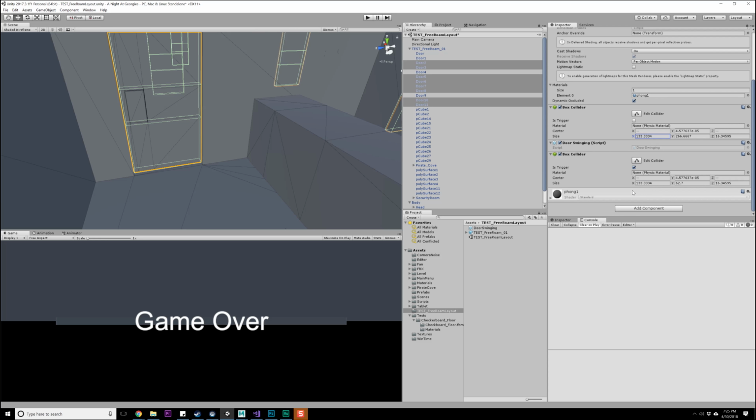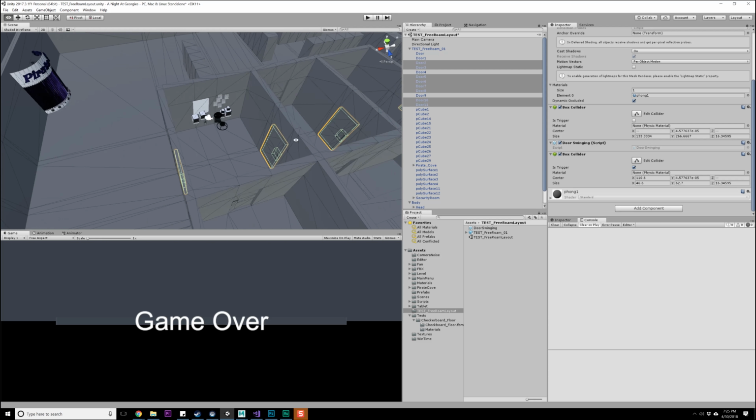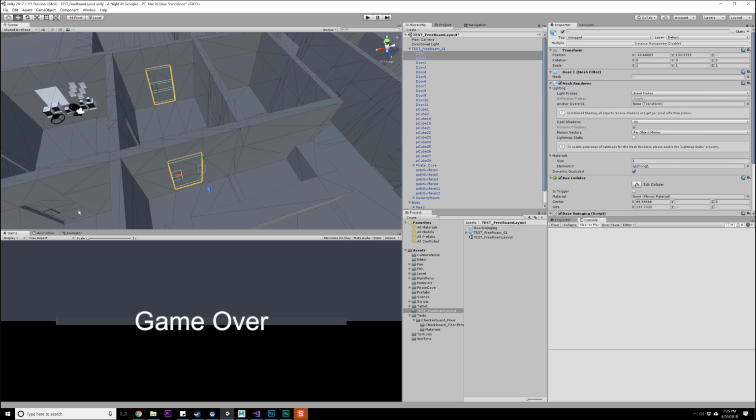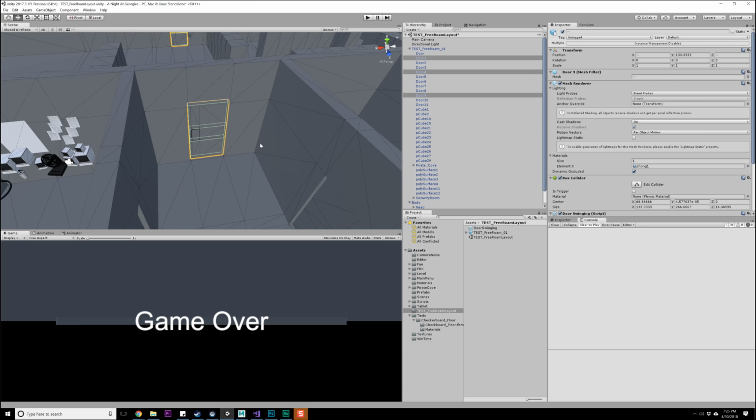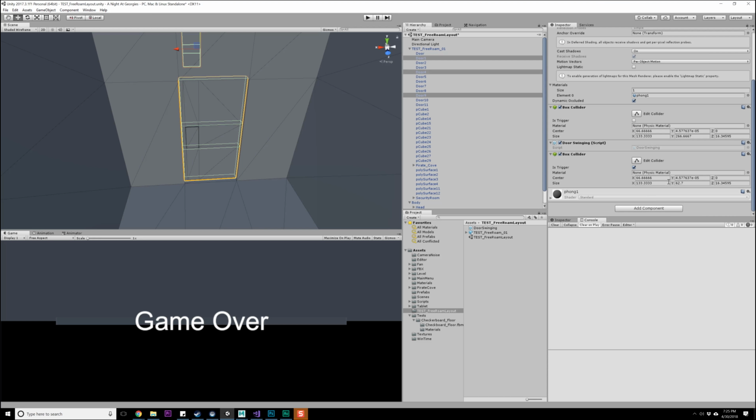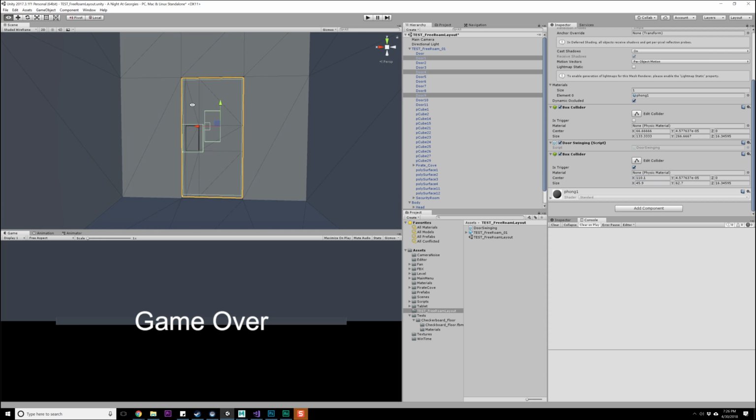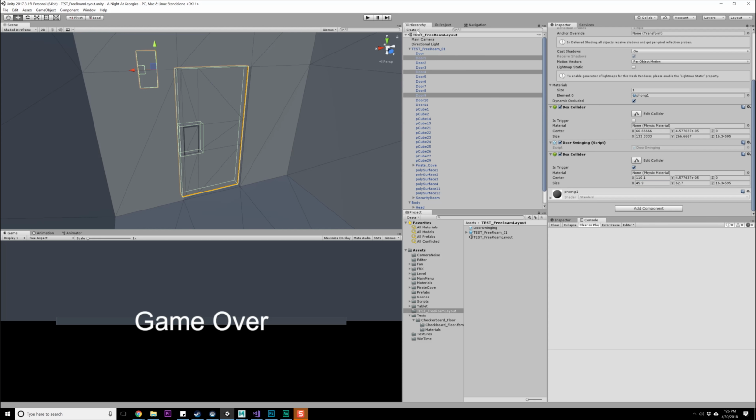Nope, wrong one. Okay. There we are. And now just the doors that face forward. Don't need you. I've already done you. Need you. Okay. And all right, great. So now we have doors with colliders.